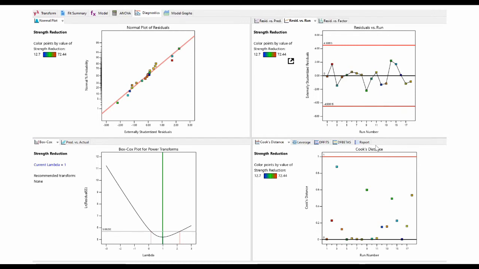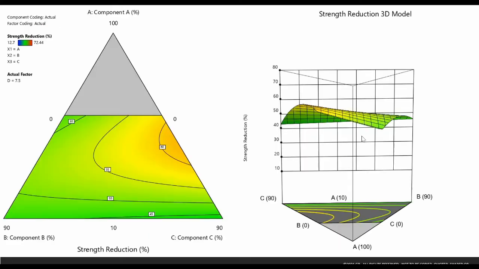So the model seemed statistically significant. It passed all the diagnostic checks that we go through. Let's talk about what the models are saying. Just to remind ourselves, we are looking at a strength reduction model. This picture on the left is showing our 3 component contour plot of our mixture design. We have component B, component C, and then component A at the top. This contour plot is at 1 process setting. For this, I picked 7.5, which is pretty much right in the middle of my design space, just to see the behavior of the 3 component mixture at 1 process setting.